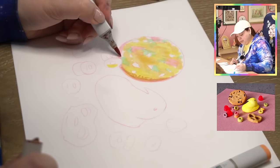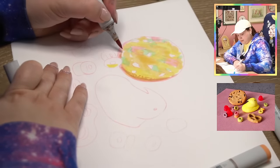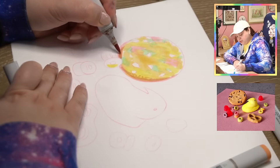I need something that's between this and the orange because the orange is pretty light. I did grab a darker brown, but I have E13 here, so I need like E11 or something to act as the bridge.